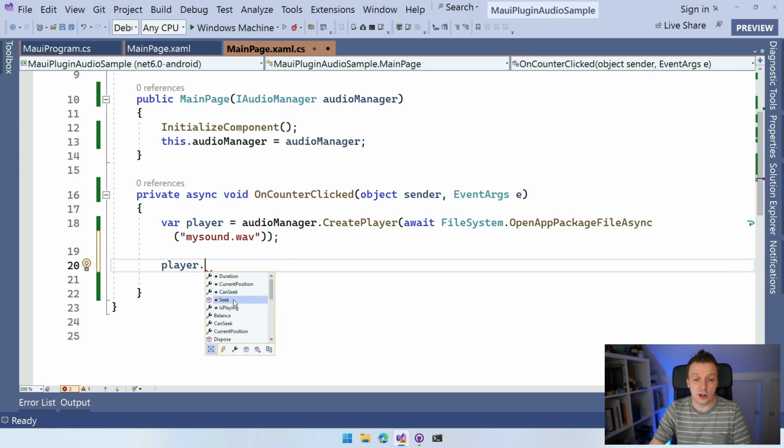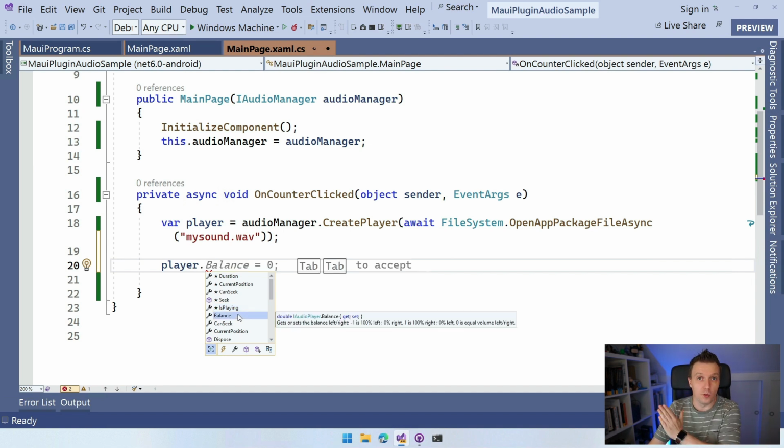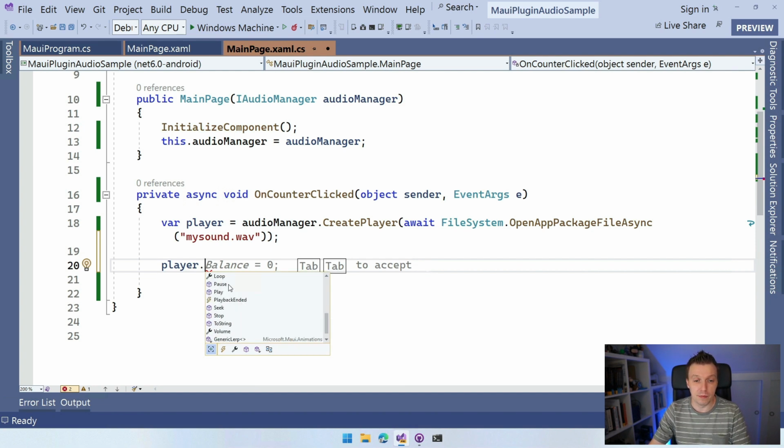And if we can, then you can use this seek API to actually set it to a position where you want it to continue playing from. We can ask, like, is it playing? We can do the balance, so that you only hear it left or right, whenever it's stereo, of course. The current position, duration, I think I had them all. And we have a couple of methods, of course, for play, for pause, for seek, for stop, and we can set the volume, right? So that's basically all the things that we can do here.